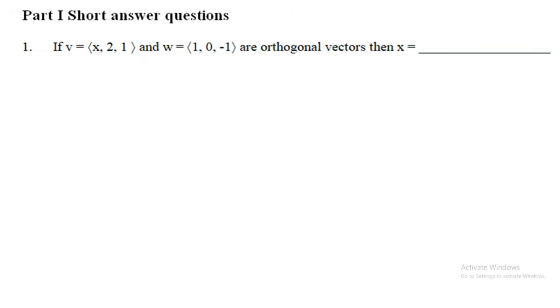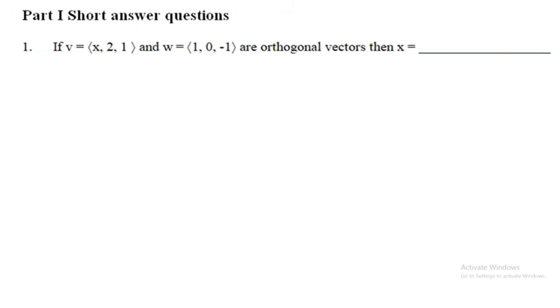So here you are given two vectors, vector v and vector w, and you have been told that they are orthogonal. Remember students, if two vectors are orthogonal, then the dot product of the two must come to be 0, because if you remember, the dot product of vector v and w is the product of their magnitudes times cosine of the angle between the two. And if you are told that the two vectors are orthogonal, you do have 90 degrees in between. So cosine of 90, as you know, is 0.